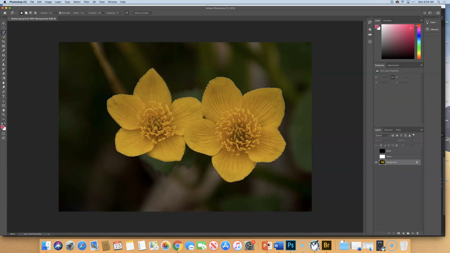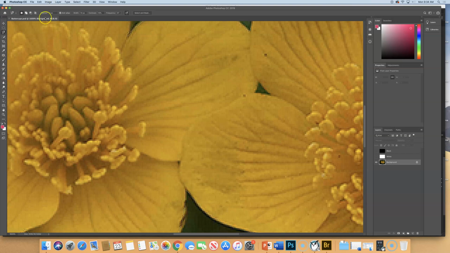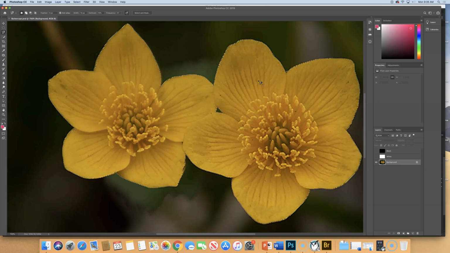There is one part of this that we don't want included, and if you can zoom in between the flowers, there's this little triangle shape, right? So, I'm going to Command plus to zoom in so I can see it better. And I want to take that away from my selection. I don't want that to be part of it. So still with the magnetic lasso tool, we're going to hold down the Option, and we're going to click in this triangle, and I'm going to click on all the corners to make sure I get hard corners. And we're going to select that green section to take it away from our selection. So it's going to pull just the yellow flowers off of the background and not bring that green.